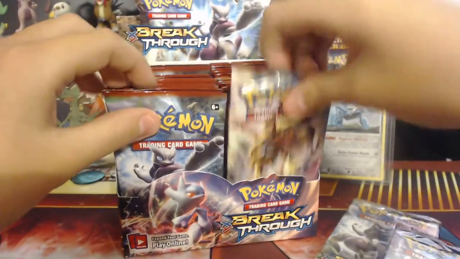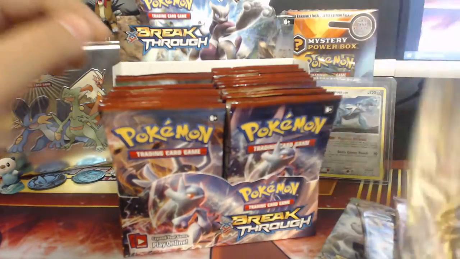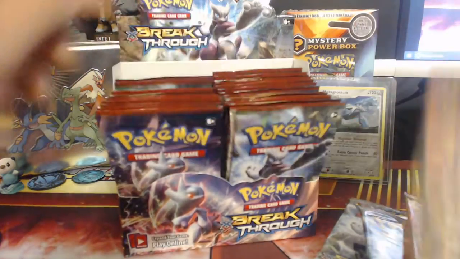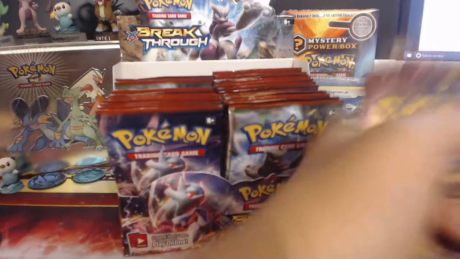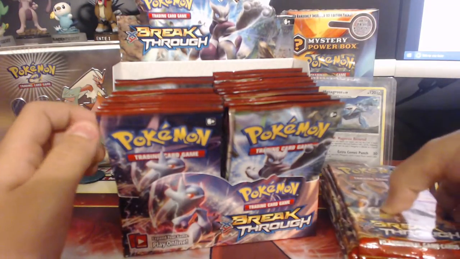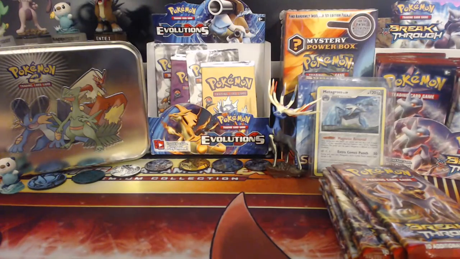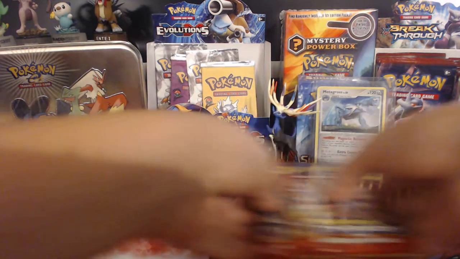Oh, let's take out our 9 packs. 1, 2, 3, 4, 5, 6, 7, 8, 9. Why do I feel like there's more than a quarter of the box? Am I crazy? No, definitely not crazy. Okay. So, we'll put this to the side. Oh, frick. All my stuff's falling down. My sleeves are flying around.